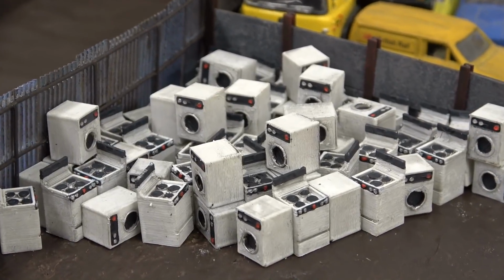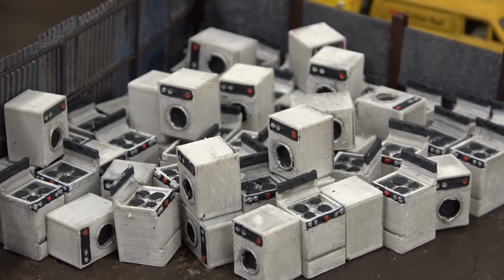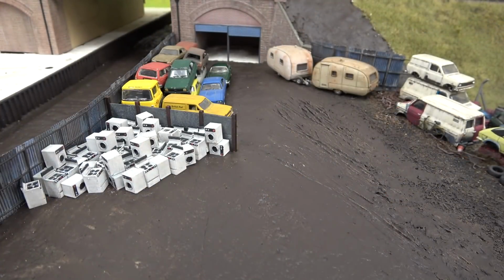I have given them just a light wash with Vallejo German Grey, just to take the shine off of the white. Also obviously got to do all of these vehicles and rust them up and detail them. They're just literally straight out of the box at the moment, or at least some of them are. So we'll sort those out, we'll sort the caravans out. Lots and lots of detail to add, but I am quite pleased with the appliances. That was the main sort of draw I wanted for this scrapyard.